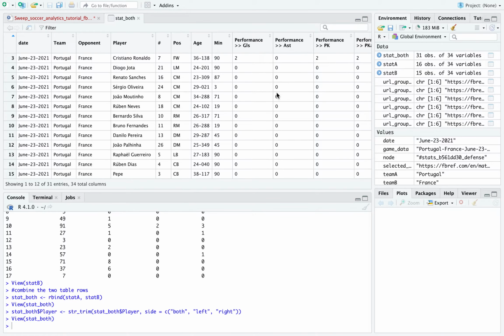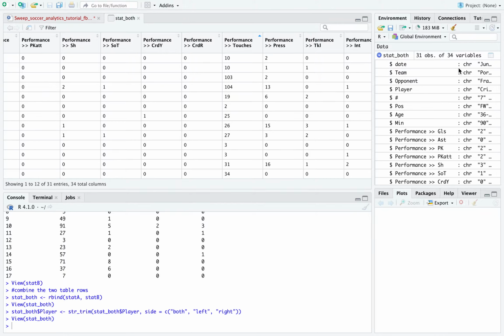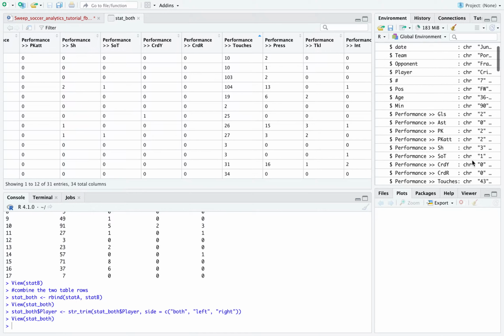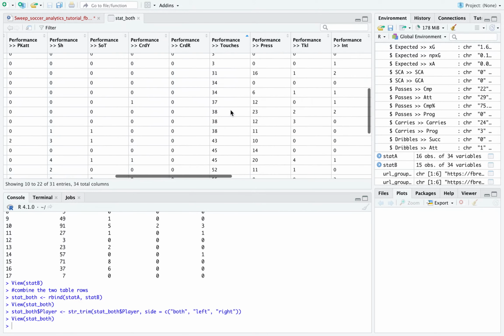And a cool thing here with View, you can actually sort, so if you want to see who had the most touches, you can click on this. Well, actually, good point. You can see here that everything is a character. And we will be changing this to numeric later on. So right now, when you sort it, it thinks it's a character, so 10 is bigger than 3.